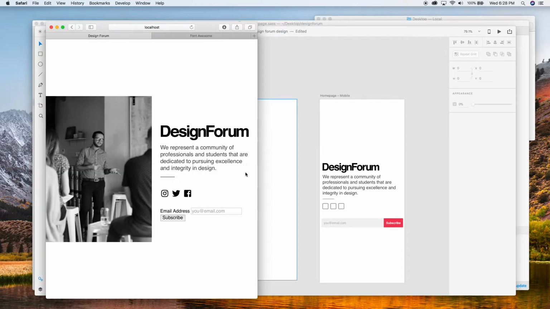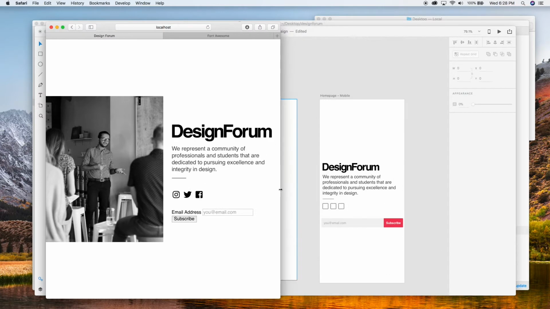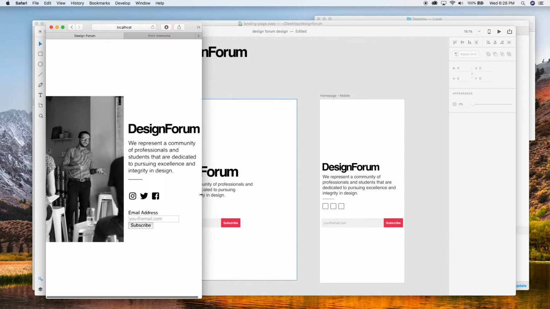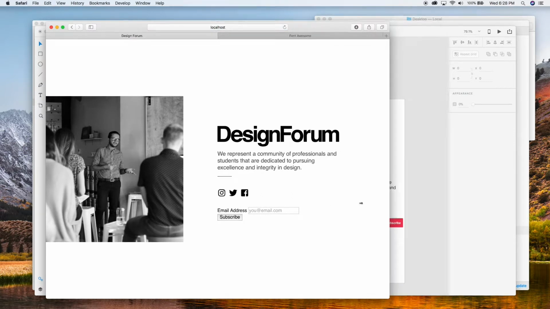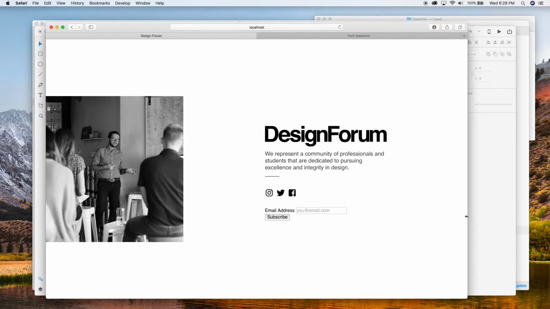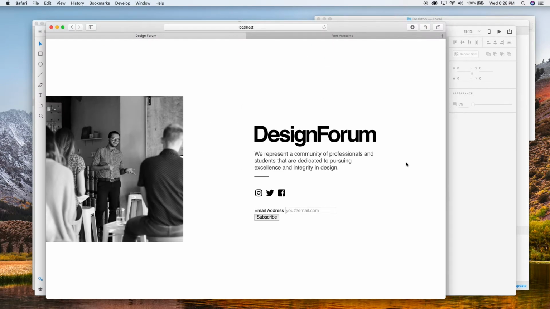Let's pull this back up, refresh it again, and did that not work? Oh, maybe the browser is not able to get down to that size. Although it should.